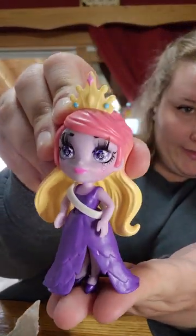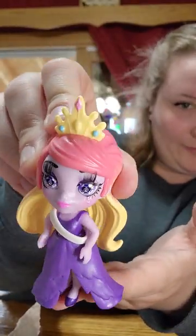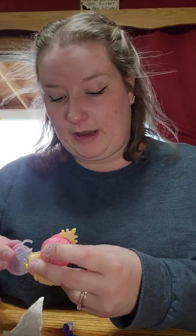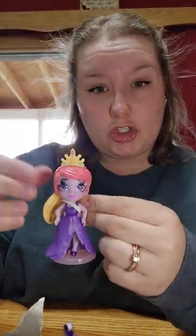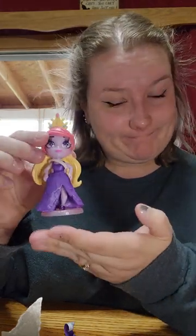She doesn't have any flowers or anything, which kind of sucks. Oh, I guess her flowers are stickered. Okay, so here she is. Final results. I'm not impressed. I think I'm more impressed with the cartoon version than the doll version, if you will. I'm impressed with the cartoon artwork version instead of the doll version.